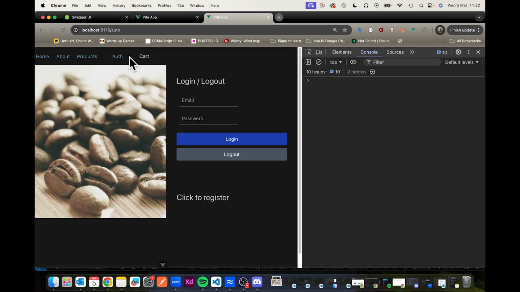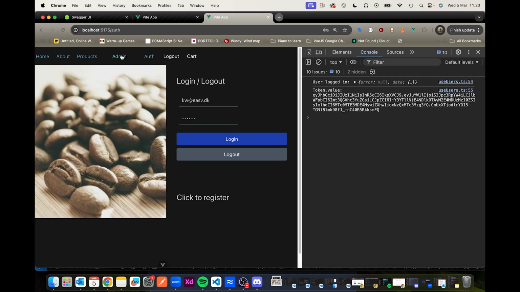So right now we only have these 5 navigation parts here, and I'm just going to log in quick. This is the next step of the application, not your current one. So I log in. You can see I'm logged in over here in a moment. And now I have admin, and I have logout, and I have cart. And again, if I log out, these will disappear. So I go back to having the 4th one. So navigational guards and also having this state here.